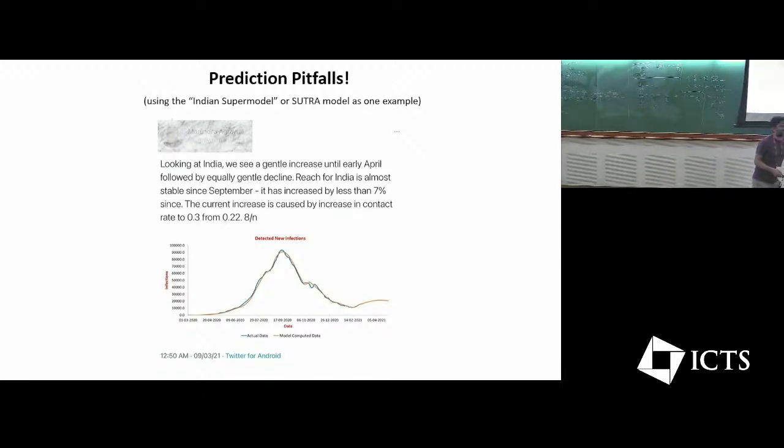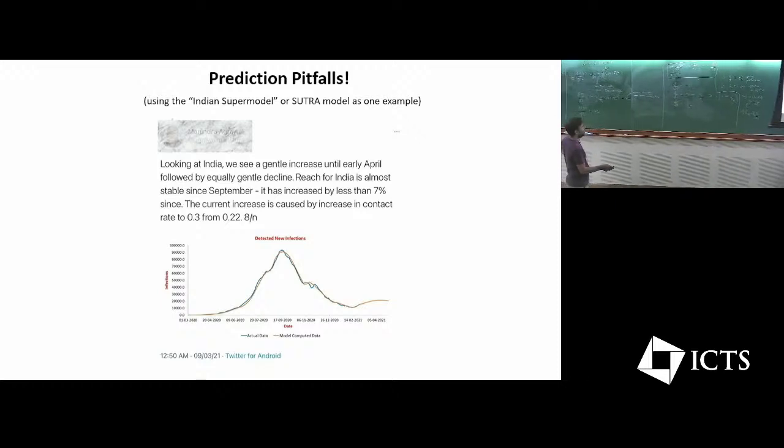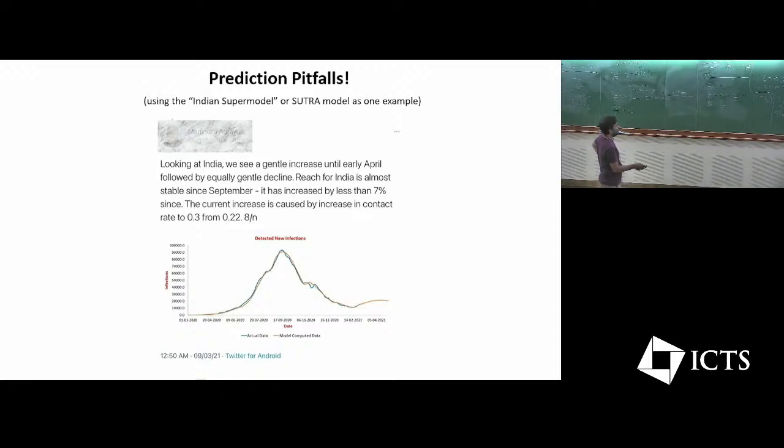It's not a secret who made this model. So this is the first wave. This was the beginning of the time where the first wave was sort of down, and you were starting to see hints. So data here is up to about here somewhere, and you were starting to see a bit of the second wave coming. So this was a tweet from the beginning of March in 2021.